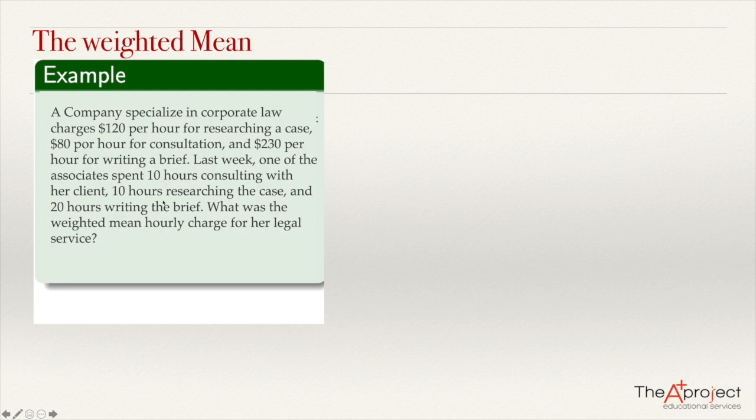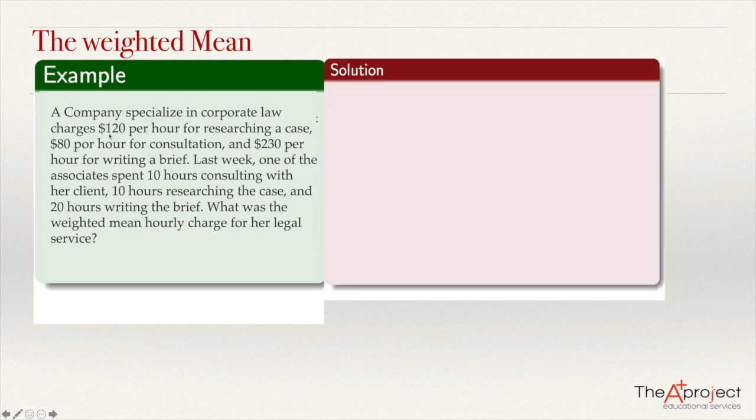So for that reason, even if we are going to compute the mean of the charges, it is reasonable to use the weighted mean. Even if they don't tell me to use the weighted mean, I will use it for solving a problem like this. So let's use the formula of the weighted mean. Obviously, the x will be these values, 120, 80, and 230, because we are computing the mean hourly charge. Also, I know that the number of hours will be a good number for the weight. So let's type here the formula.